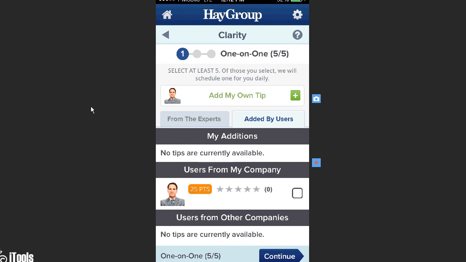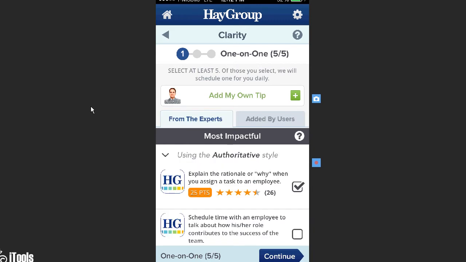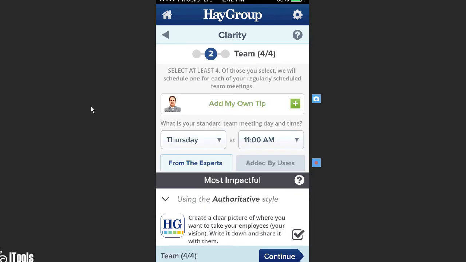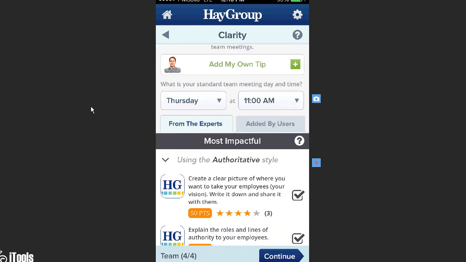So once we've selected our 5 activities, we'll go ahead and select Continue at the bottom. And now we'll move on to our team activities. So now you'll see here there's a couple of things that we can do. First, again, we can add our own tip. So if we're meeting with the coach one-on-one or we have an activity that we'd like to incorporate into our team activities, we can do so. It'll also prompt us for our standard team meeting day and time.